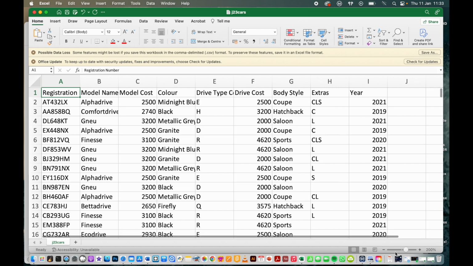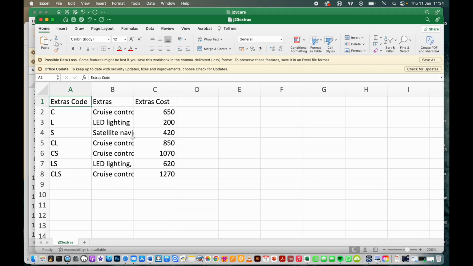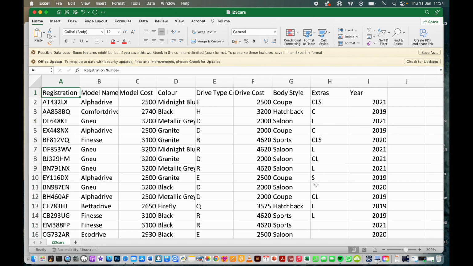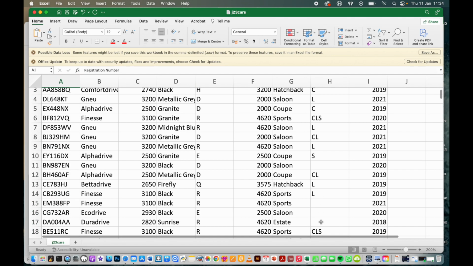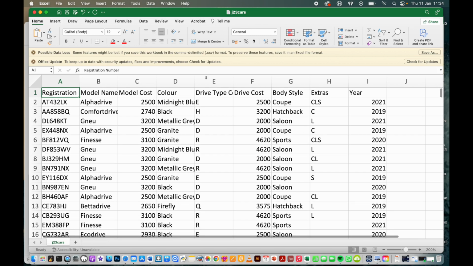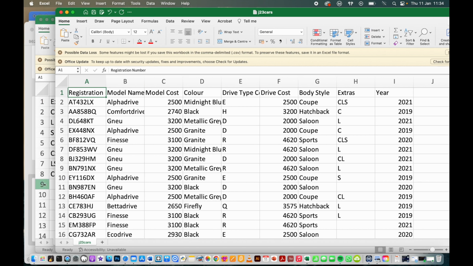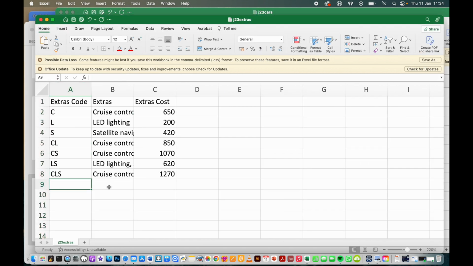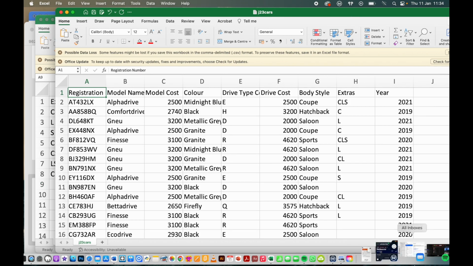Now, if I look at the other two Excel files, the extras file, well, it has codes and some extras and then extra costs. Now, looking at this straight away, I'm thinking, that's going to be my primary key, okay? So I'm thinking maybe primary key there. If I go back and look at J23 Cars, though, there are some that are blank, that have nothing in there. So maybe I need to think about, if there's a blank, what would be the link to the relational database if there's a blank? So maybe I have to put in one here that's blank and has no extras, no cost. Maybe I need to do that as well. So I'll think about that as we go along.